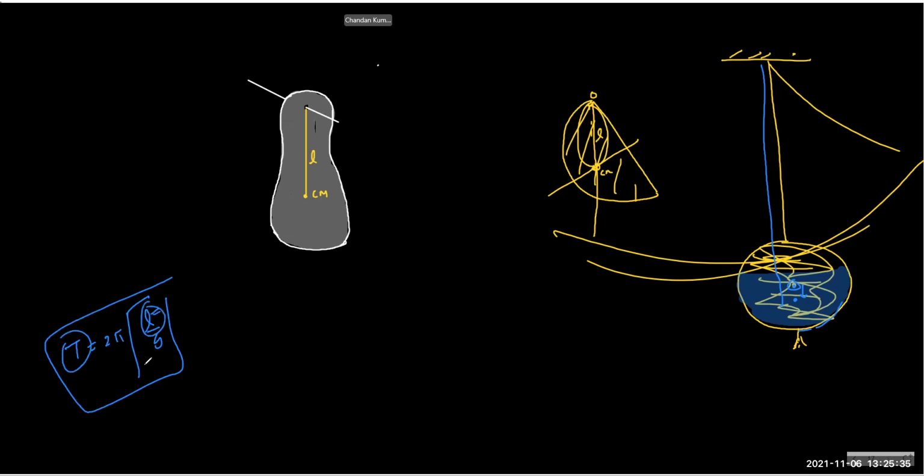Now this L is not the length of string. This L is actually the definition which I just gave you. So someone not knowing this definition will make a mistake because they don't understand what L is actually. L is something much bigger than what you think or what you believe. So I hope this concept of L is clear to all of you.